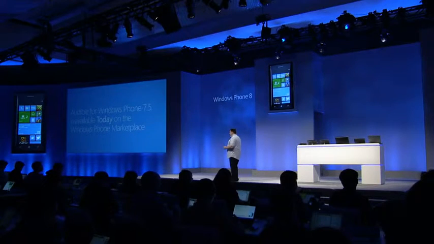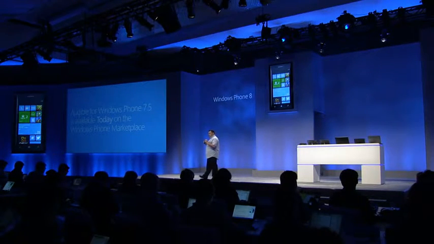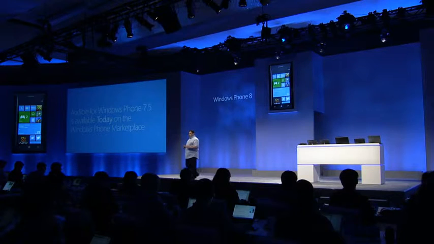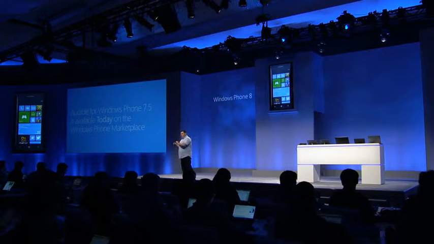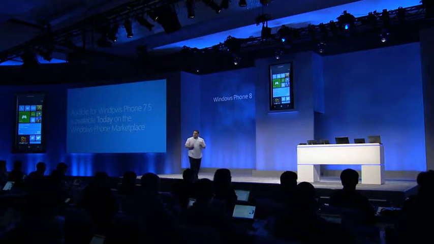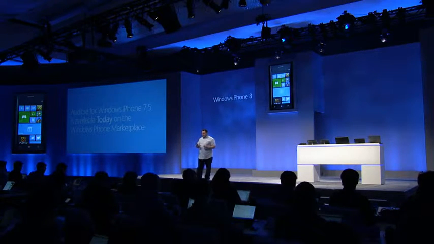We are excited to see what developers have come up with, because this is available to every developer. We have the ability to have speech-enabled applications that can have conversations with each end user, and they can go and use their creativity to take this technology to the next level. As is probably already showing on my screen here, we are excited to announce that Audible is going to be available for Windows Phone 7.5, that you can go to our marketplace and download it later today.